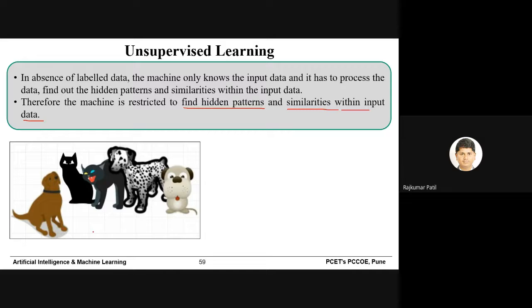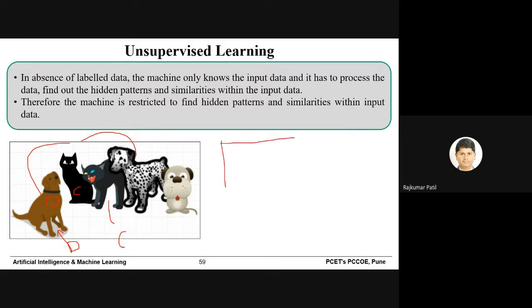Okay, for example, the images are given. You can see here that there is a dog, there is a cat, and different colors, different shapes, and different things are there. And labeling is not given. You don't see any name here. So what should an unsupervised machine learning model do? It will check the pattern of a dog, and also the pattern of other animals. Based on their patterns, color, and orientation, it will try to classify the images into who is dog and who is cat. Again, among dogs, different colors are there, so dogs can be classified into 2-3 types. Such an outcome should be provided by the model. It is not the case that it should identify this is the dog or this is the cat. It should find out the pattern to make certain decisions.